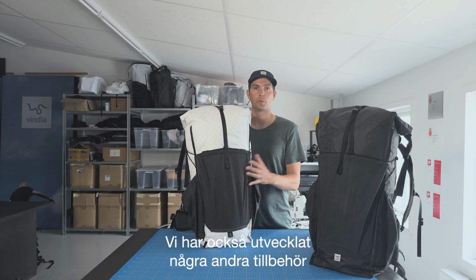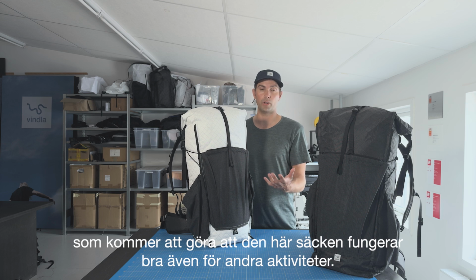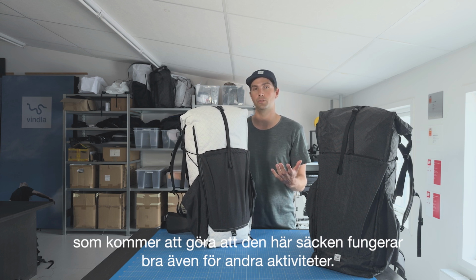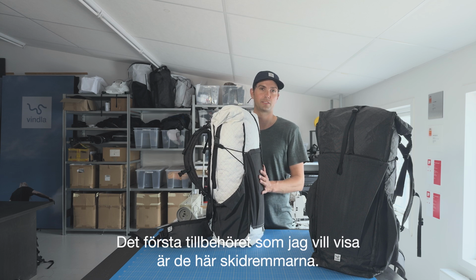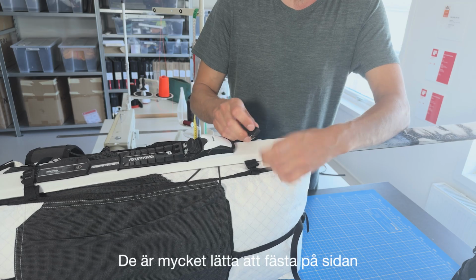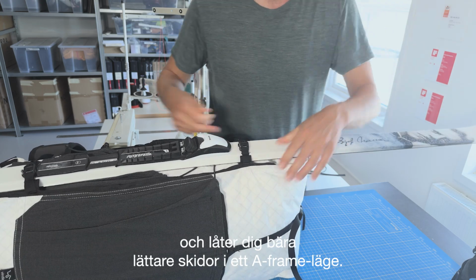We have also developed a few other accessories that will make this pack work great for a few other activities too. The first accessory that I want to show you are these ski straps. They are really easy to attach to the side and let you carry lighter skis in the A-frame mode.